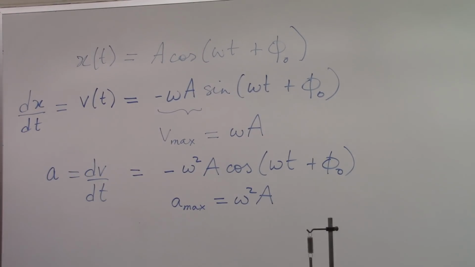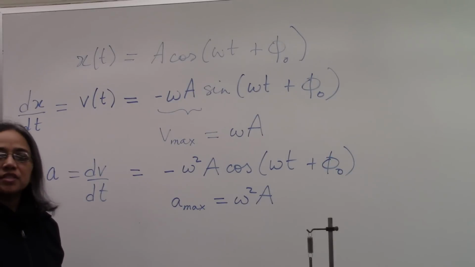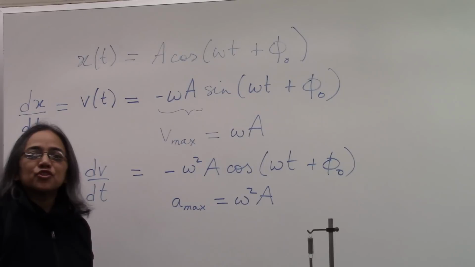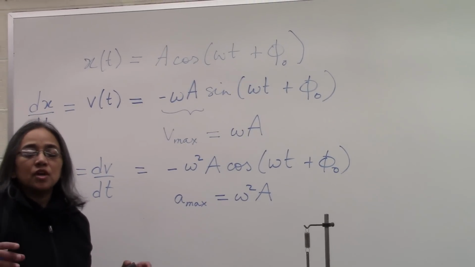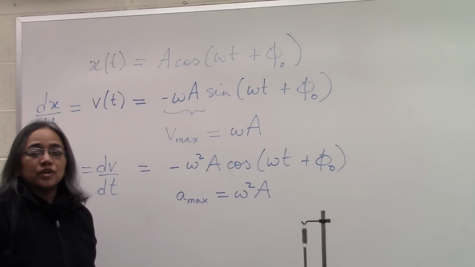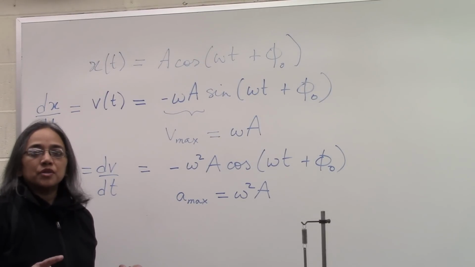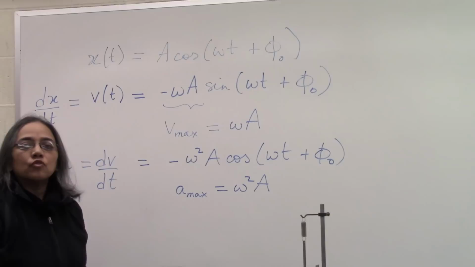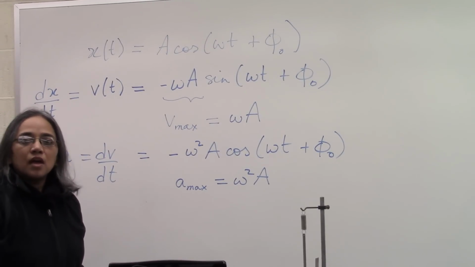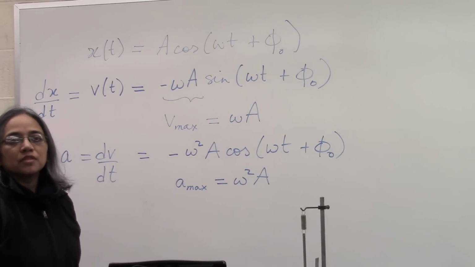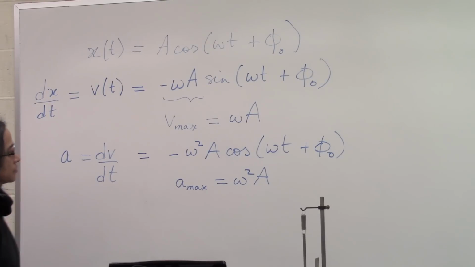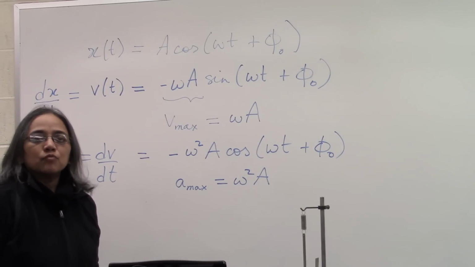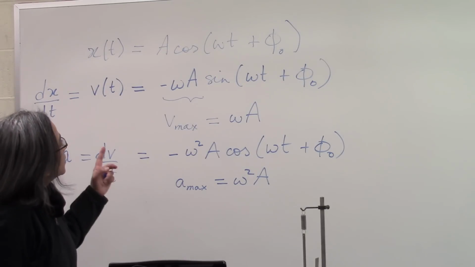So we've actually learned quite a bit here, but make sure you understand it physically. Make sure you understand where you think the acceleration should be maximum. Remember, acceleration is the rate of change of velocity. So wherever the velocity is changing the most dramatically, that's where acceleration will be maximum. And thinking about it, I hope you can see that that is the case at the turning points x equals plus and minus A.